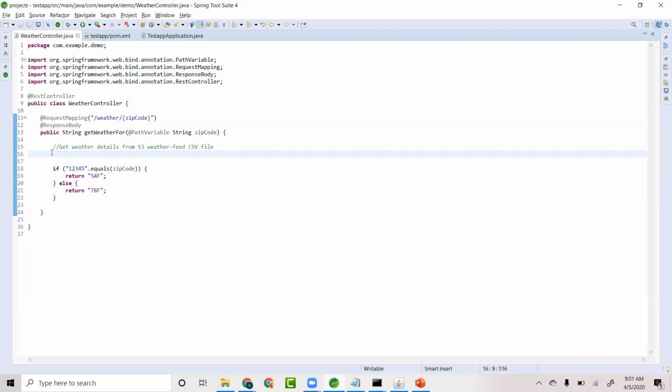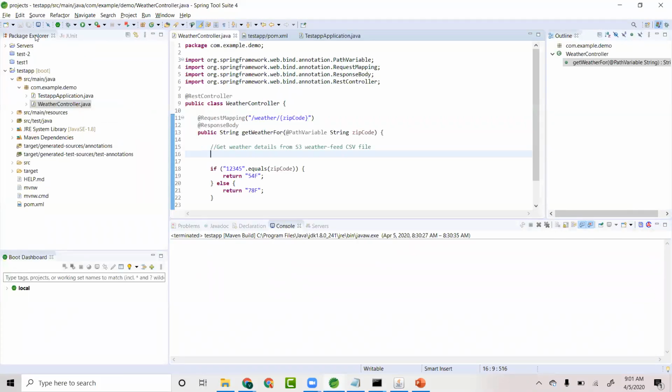So to interact with S3, as I told you guys yesterday, the power of S3 and a lot of other AWS services lies in the powerful RESTful architecture. It exposes a lot of these as RESTful services.